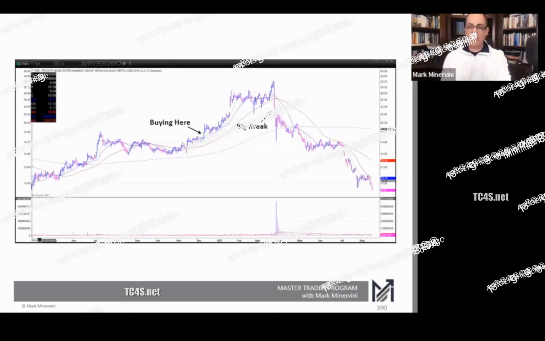All right, here's TME. This is one I bought right here, and this had a pretty short lifespan. Was acting fine, had a little volatility right here. It came out of a base, but look at that reversal. That is definitely low volume out, high volume in. So if you're buying off of this base right here, this would be, you know, run for the hills. But big break, volume comes in, and that was it.